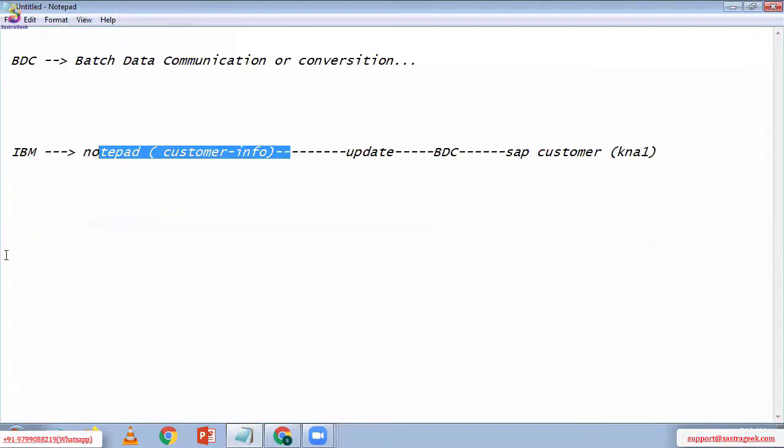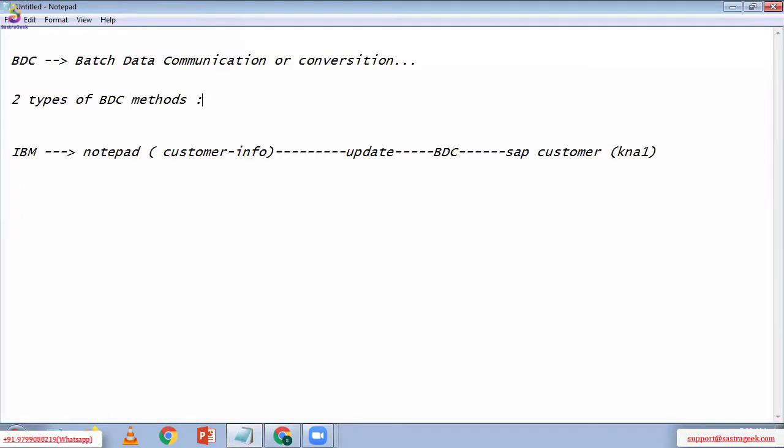Next, let's see how we can update by using BDC. In BDC there are two types of methods.